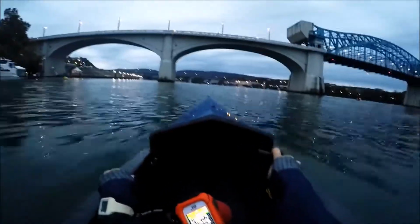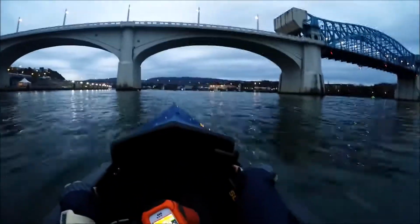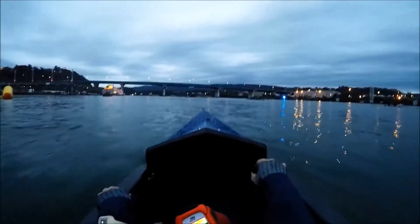Good, swing it together, sitting up nice and tall. Right here, let's take a 10 for the swing on this stroke. One and swing. Two, back those blades in. Three, let's get those hands up. Four, really hit it.